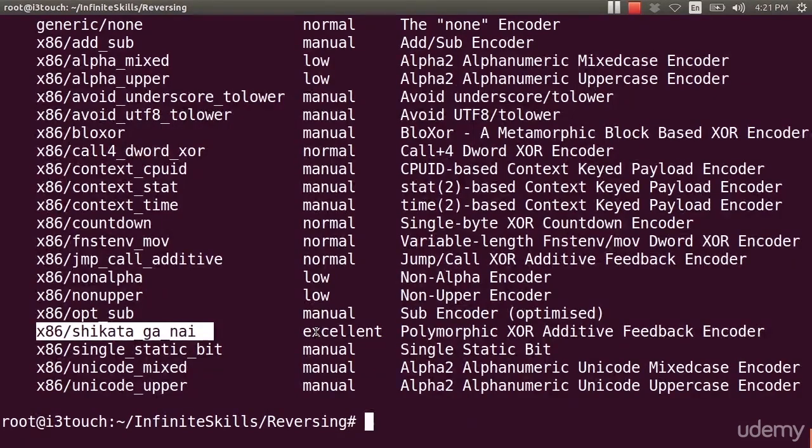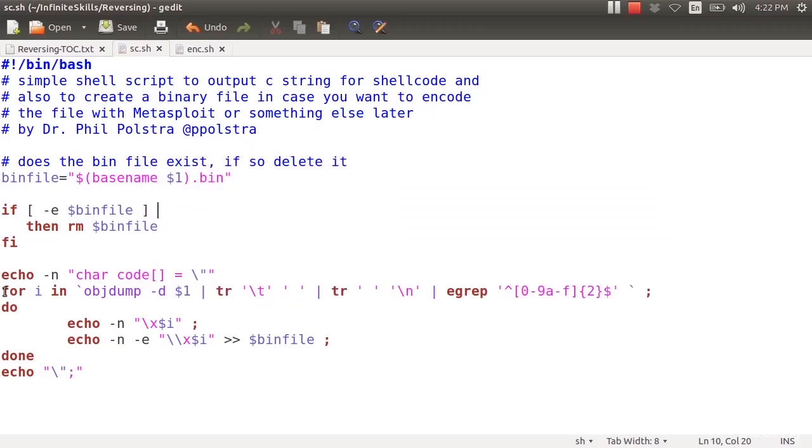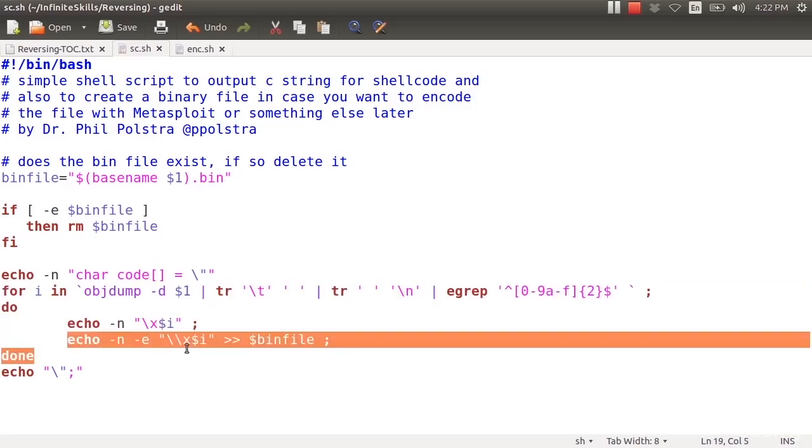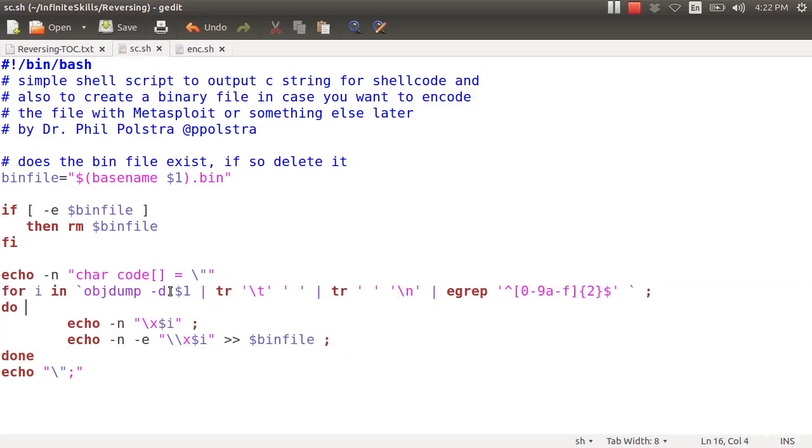So the idea is you want your shellcode not to be detected by intrusion detection systems. So using an encoder can help. Before we can really use the encoder, we have to first take our shellcode and put it into a format that is easily used by msfencode. Remember, previously we had a little shell script that was all one line of code right here, minus this second echo command that I've inserted there. So this is new. And essentially what I've done is unwound this. So it's not all in one line anymore.